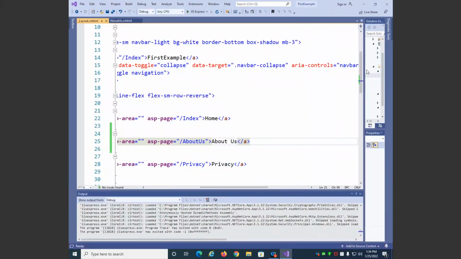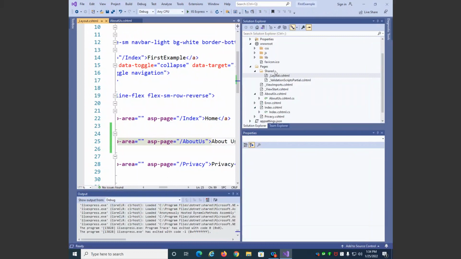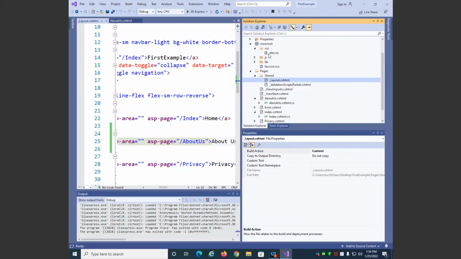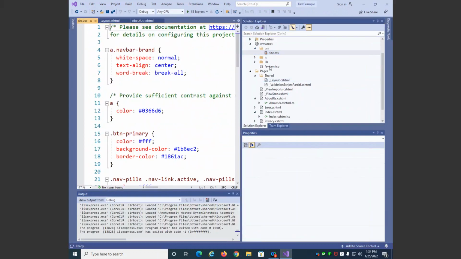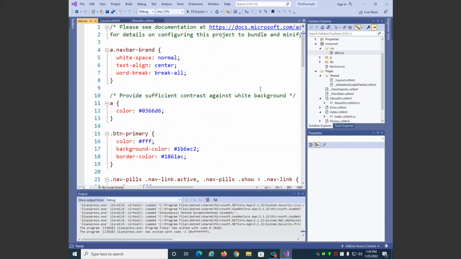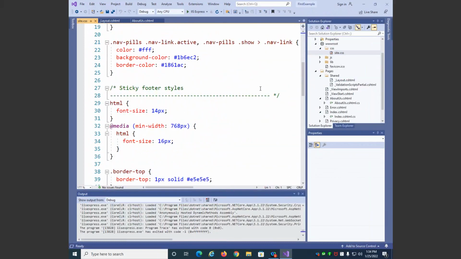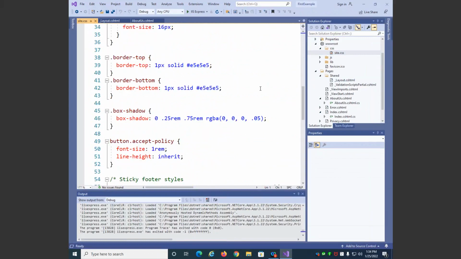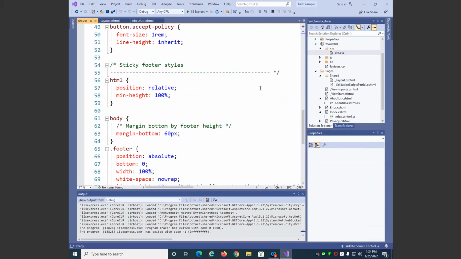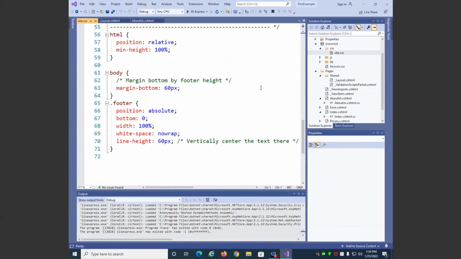Now, you don't have to take what is in site.css and only use that. We can actually go in and change this, and we can make whatever changes we want to the CSS.